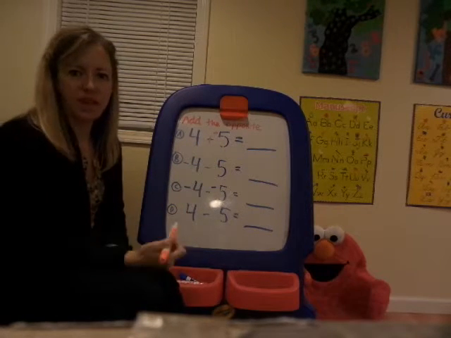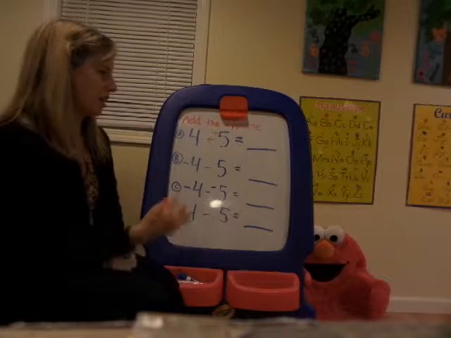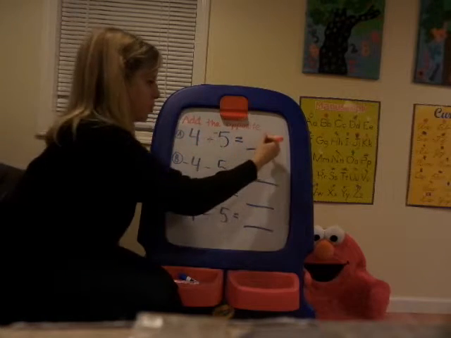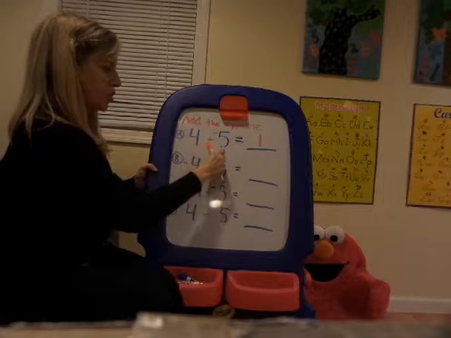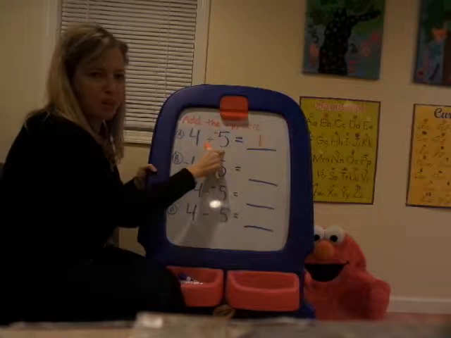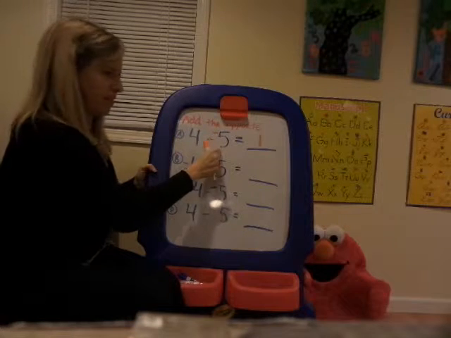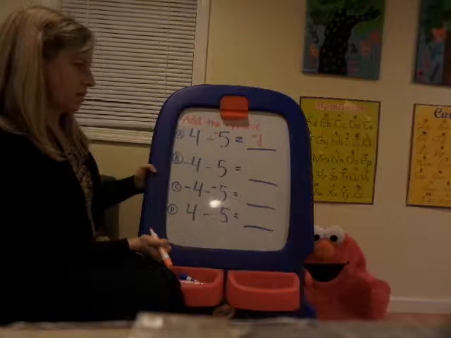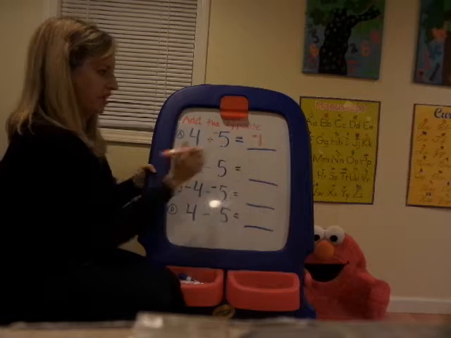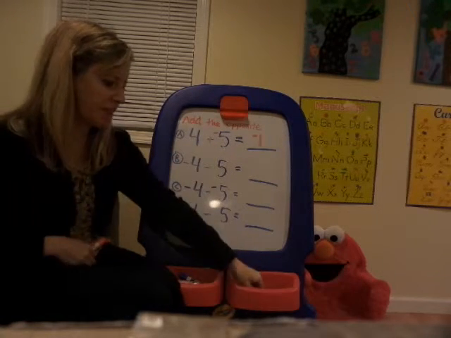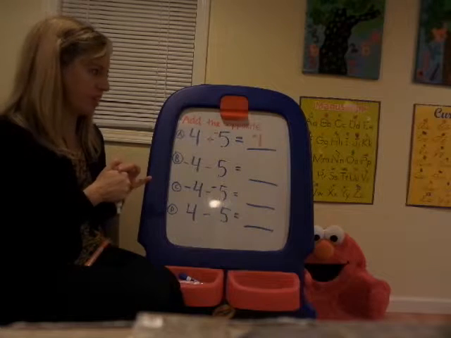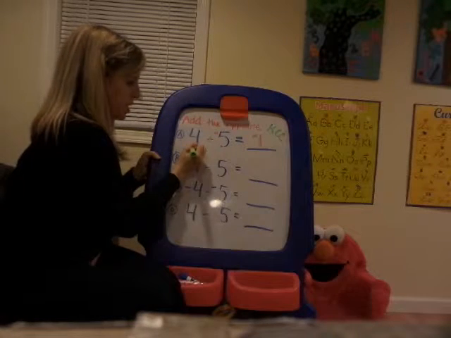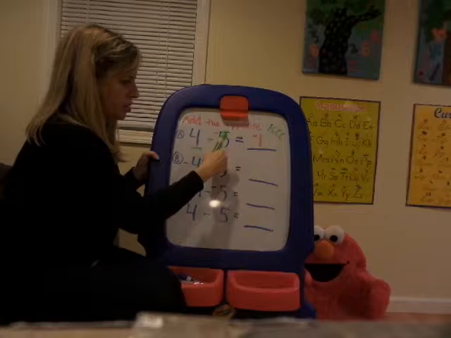We go back to our rules for how we add integers, and we think, okay, well, their signs now are different. So we know in our heads we're actually going to subtract. 5 minus 4 gives us 1. And then we look at which one of these would be further away from 0, which one has the bigger absolute value. And it's going to be negative 5, because it's 5 units away from 0, which is more than 4. So that is the sign we keep. Positive 4 plus negative 5 equals negative 1. Another way to think of it, if adding the opposite doesn't make sense to you, or you want an easy way to remember it, is to think keep, change, change. We keep the first number, we change the operation, and we change the sign of the second number.